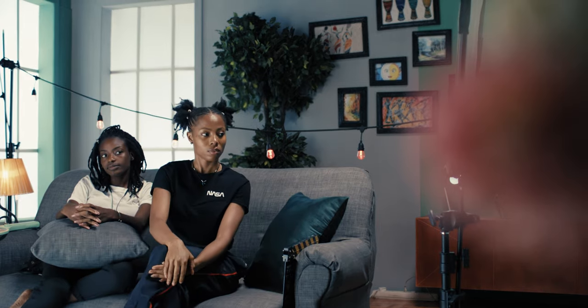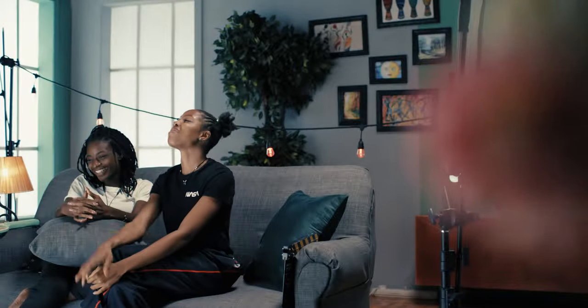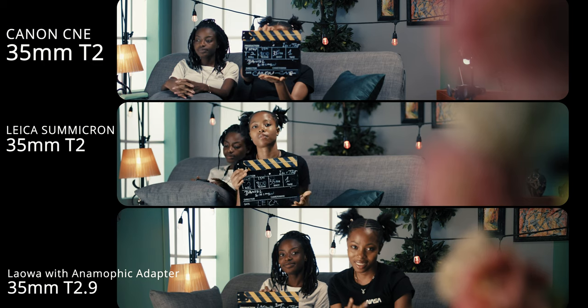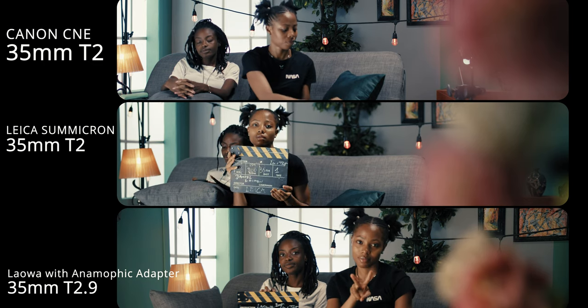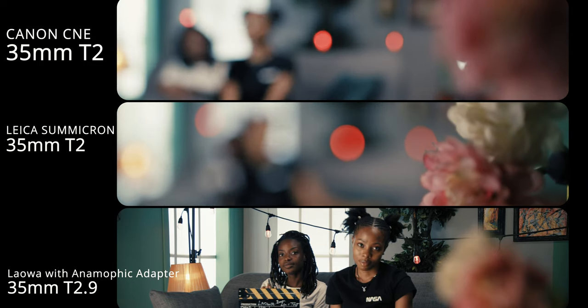Same thing occurs with the Canon, but it's more neutral in color tone. It's very much a neutral glass as opposed to the Summicron itself or the Laowa. The Laowa leans more to the vintage, the Summicron is somewhere in between, and the Canon is more clinically clean, and all of them have their own individual use.